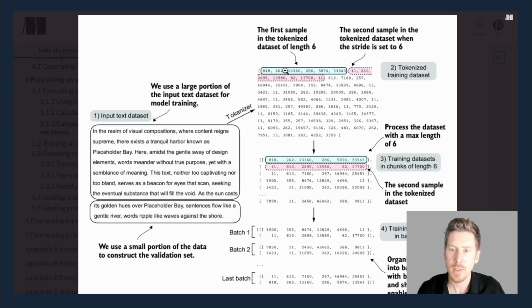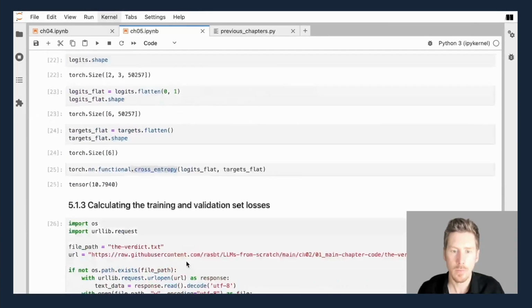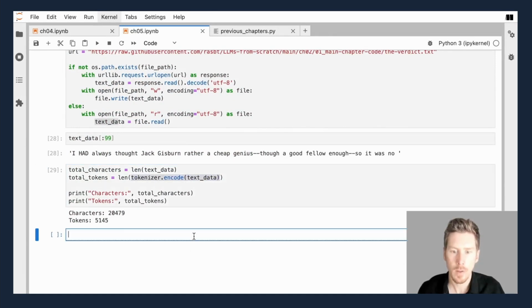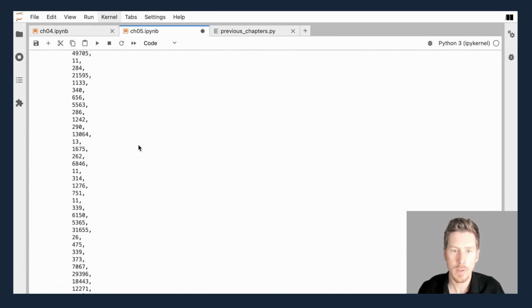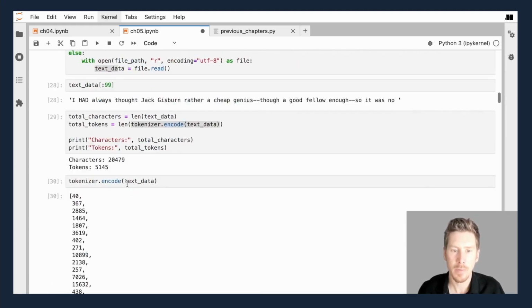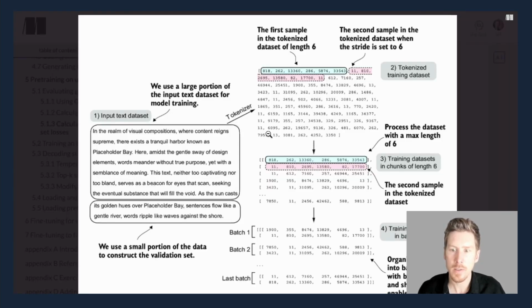So you can see the first 6 tokens are contained here. And this is just a list of the raw tokens. For example, if I go here, let me see. So this should be this list here. It's a very long list. So maybe let's immediately get rid of it so it's not too cluttered. But what you are seeing here, this list is essentially this list. And now we are subdividing it into training samples.